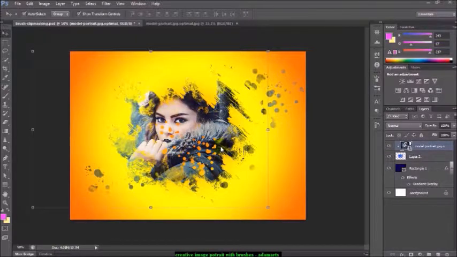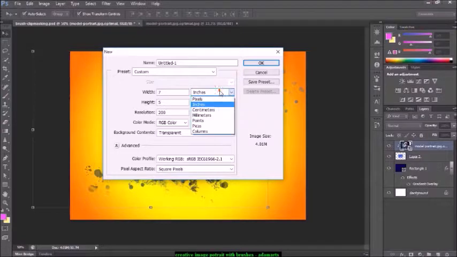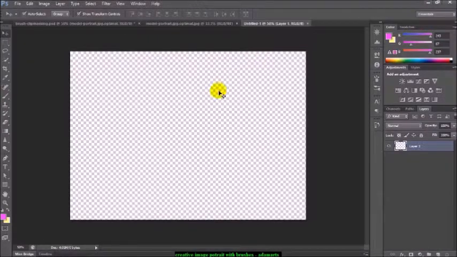So let's get started. In this video, we are going to create an image portrait like this one. So let's just create a new document here, File, then New. We shall take the default Photoshop size, and can increase the resolution to 200. Then for the background content, we can use a transparent background, use units as centimeters, then click OK here.